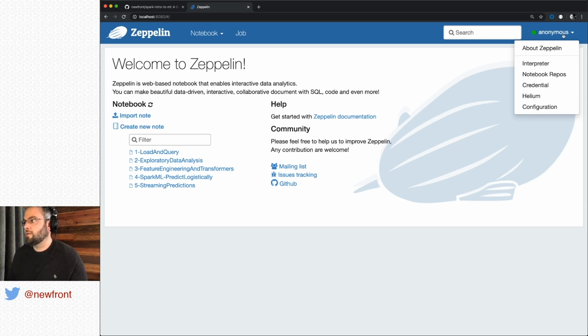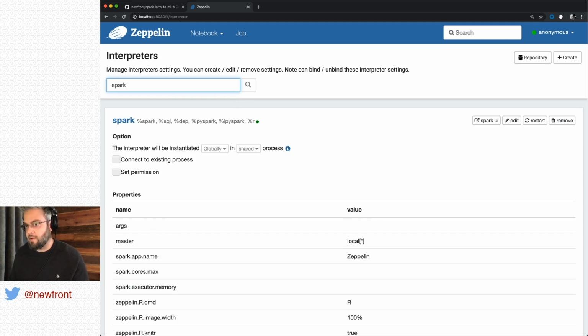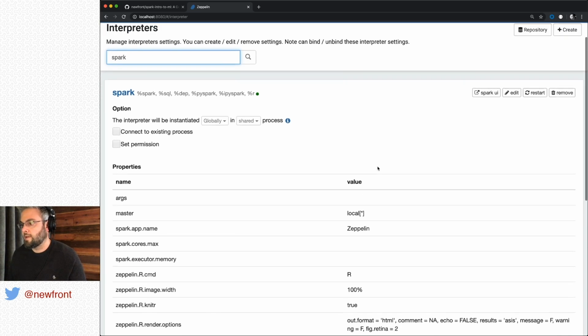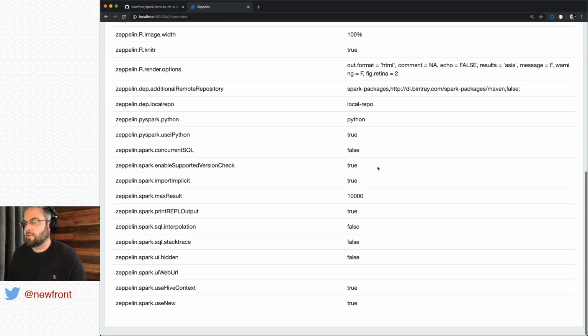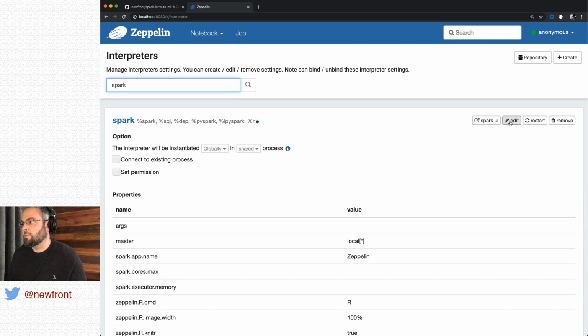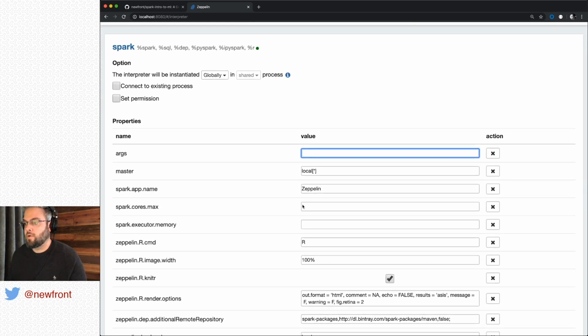So one of the things that we want to do whenever we're taking a look at Zeppelin for the first time is head over to our interpreter tab. From our interpreters, we have a list of every interpreter that Zeppelin is capable of running. What we really care about is Spark. From Spark, we'll have a bunch of different settings that are automatically configured by Zeppelin. You can take a look at what the settings are, and you can look them up online if you want as well, on spark.apache.org, or you can just follow along with what we're doing here.